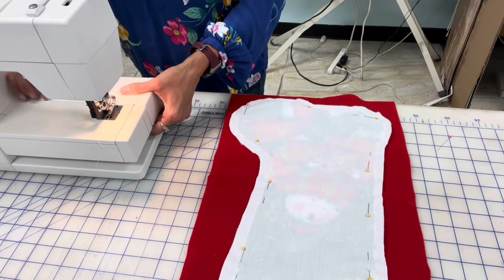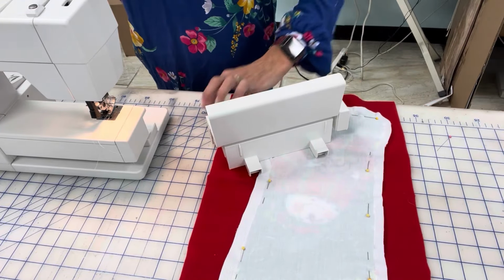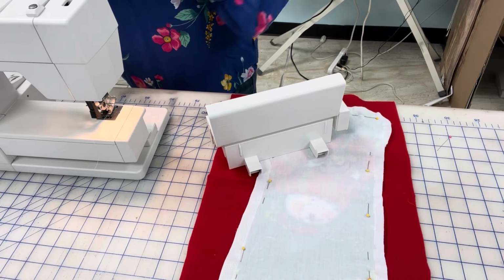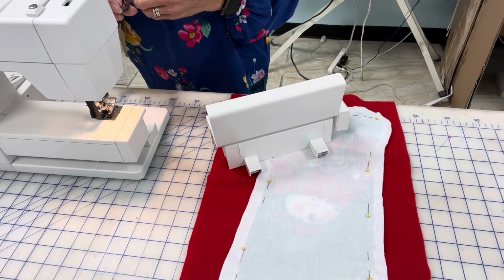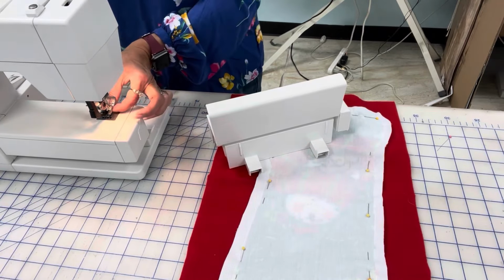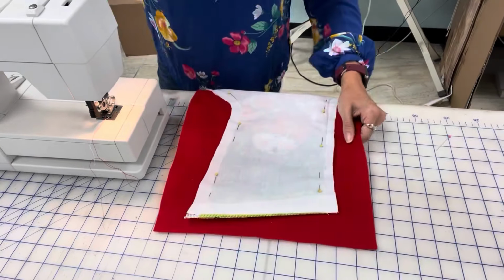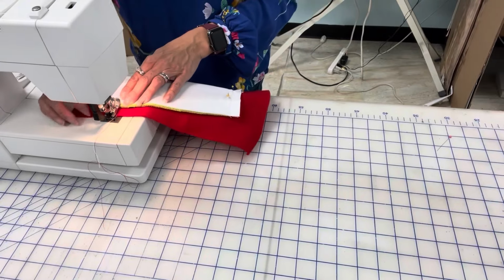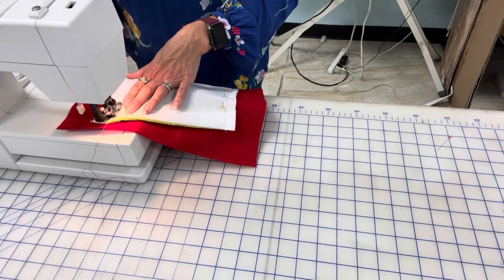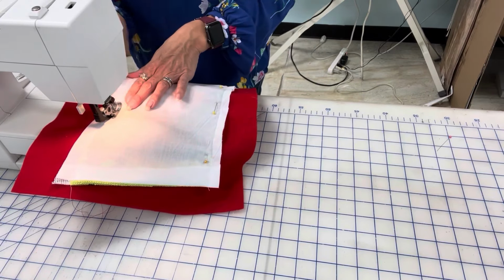Okay, I'm going to switch thread colors real fast, for my bobbin. Let's get sewing here. And do a reverse stitch right when you get started. And like I said, you're just going to be stitching right on the edge, so you're catching the actual needlepoint part.